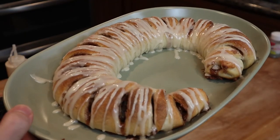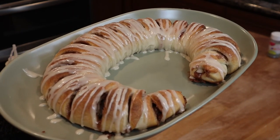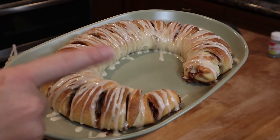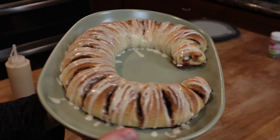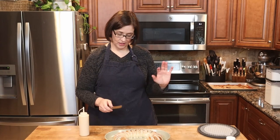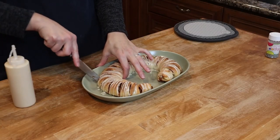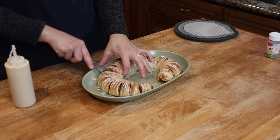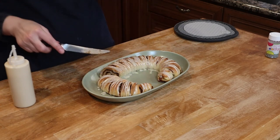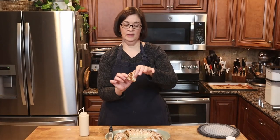All right, so check it out. That is super beautiful. You could probably ice it somewhere else and then transfer it over once the icing has hardened so you don't get those pools in there. But man, isn't that cool? But we must know how it measures up. So to serve it, you just cut down each of those little things there. First thing I notice is it's a little doughy. I might not have cooked it long enough. No, it's all the way cooked in the middle. See that? And there we go. Let's check it out.